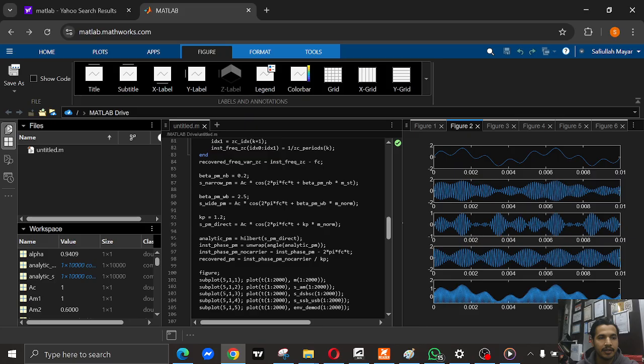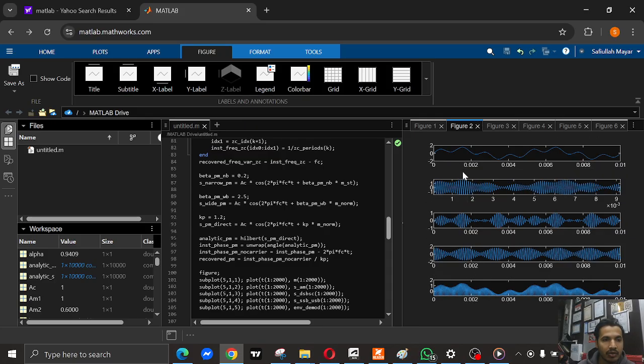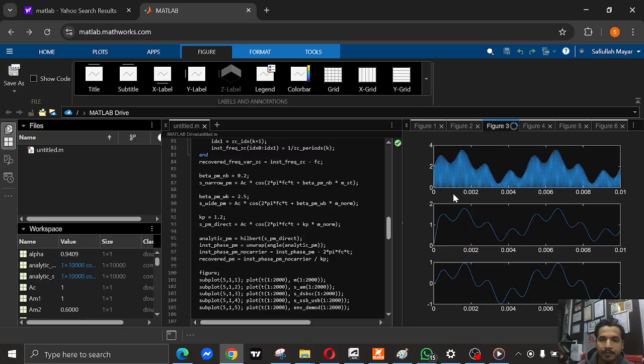So here we have the message signal. Here we have the carrier and AM signal, and here we have an upper sideband zoom, and here we have the detector demod. We have the single sideband signal here.